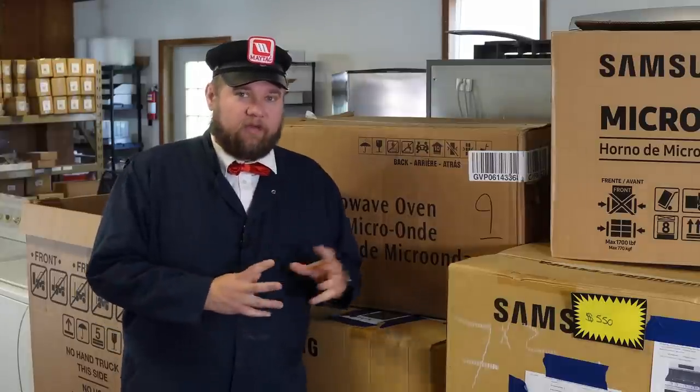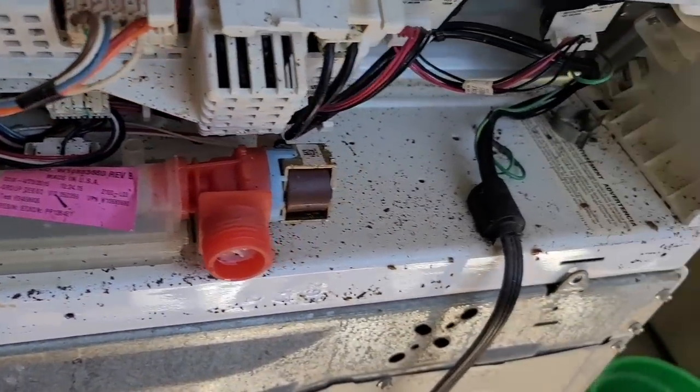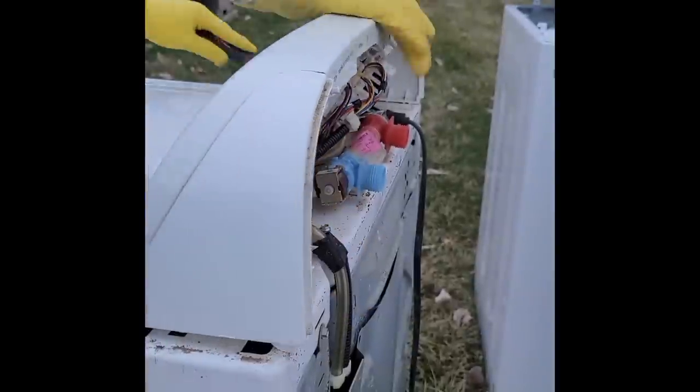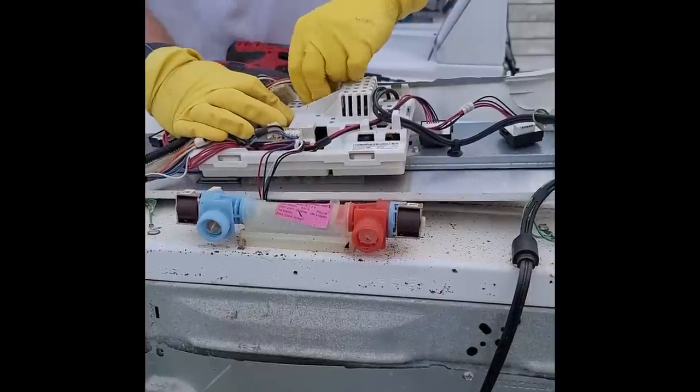Now let's talk about some tips that go for every single type of unit. First off, look for pests. If you're inspecting any appliance — stove, fridge, washer, or dryer — one of the scariest things we come in contact with are bugs, namely roaches. If you see the presence of roach droppings, run away immediately. If we find any appliance that has roaches, no matter how nice it is, we immediately quarantine it outside and essentially throw it away because you run the risk of infestation. You're going to be out the appliance because roaches have damaged the electronics, and you're going to be out an exterminator call — making a problem of just a bad fridge turn into something way, way worse.